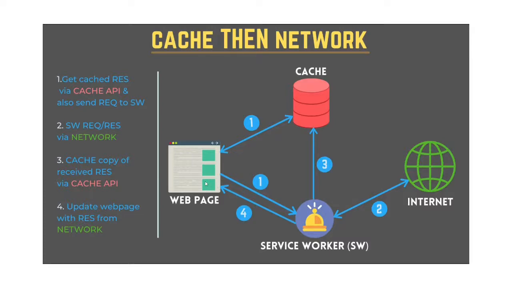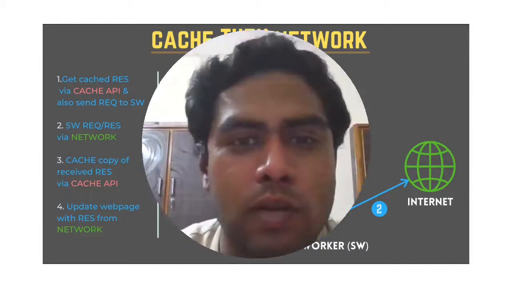So if there was any change in the resource over the network, you will see that change on the web page. And if it doesn't change, it just stays the same. So I think this is a more complex and also sophisticated method to take advantage of the cache speed and also get the latest version of the resource from the network. So I hope that gave you a good understanding of the different caching strategies that are available.